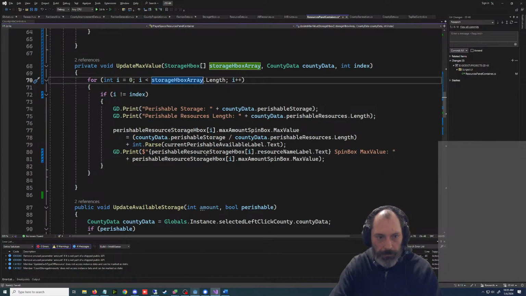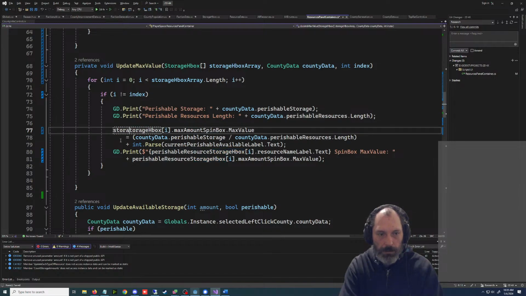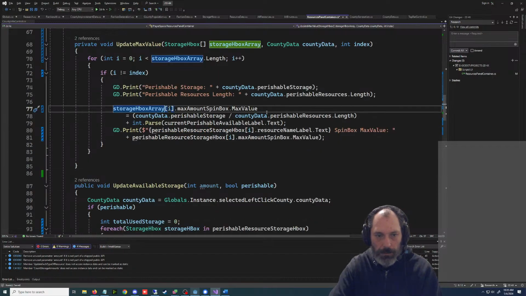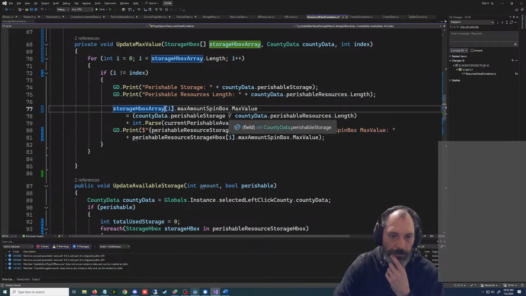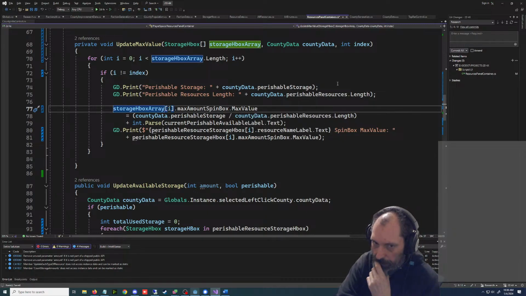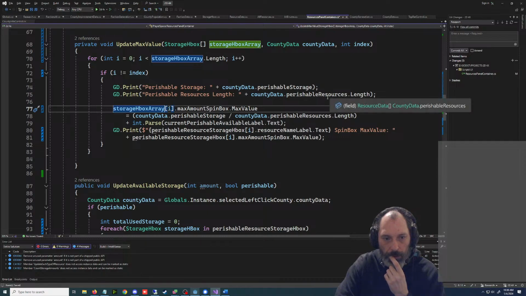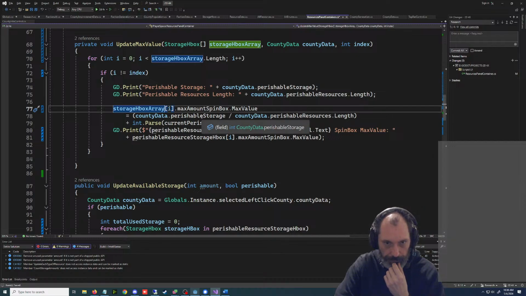And where else do we need that? We need it. Whoops. Array. Oh shit, we have something else in here too. This is a pain in my ass. What are we doing with this county data? The thing that we're passing in with the county data is, we don't actually need the county data.